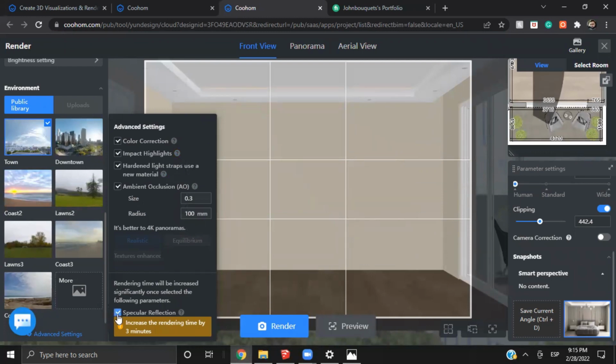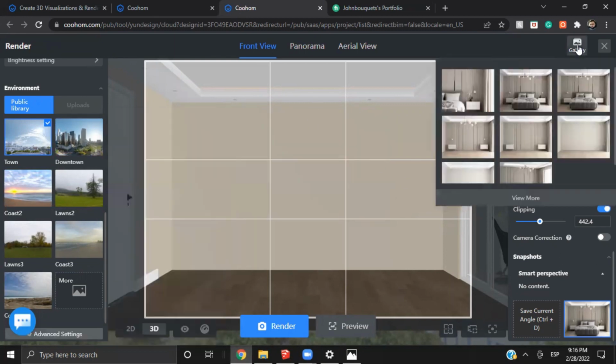And finally, the specular reflection is very useful when you have mirrors in your scene. What it does is reflect the items in front of the mirror and invert it, like if it was reflecting in a mirror. It takes a little bit more time to render, but when it comes to realism, it is totally worth it.